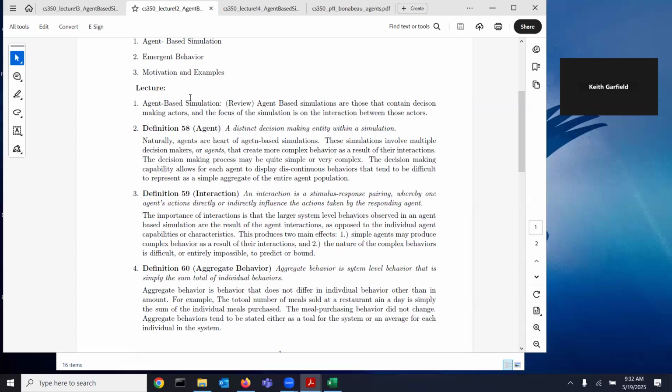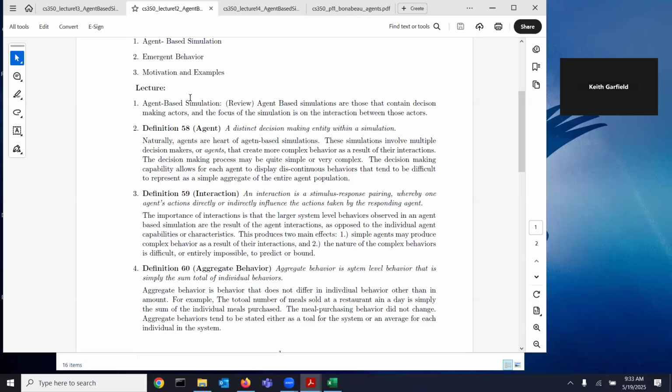Okay, so it's really difficult to predict or bound this stuff. And some of these you can, right? We may be able to model the turtle egg behavior and have some pretty good predictions about what's going to happen. It's a lot harder to model how different groups of people respond to events, or how different groups of people are going to respond to how one person or one group of people performed an action. Those are a lot more difficult.